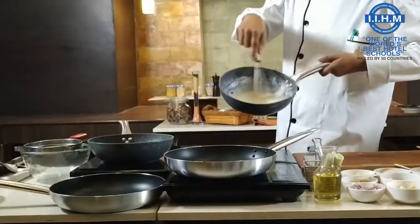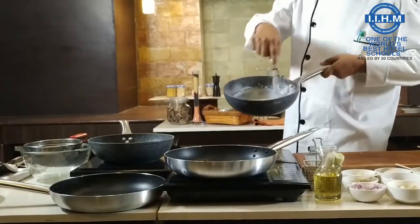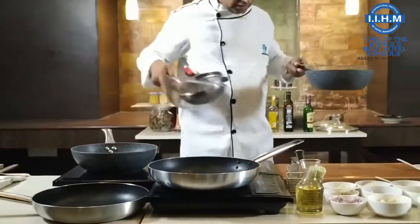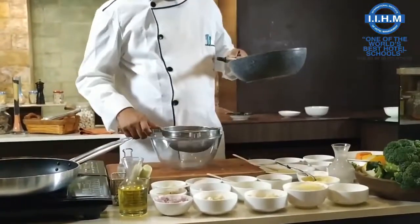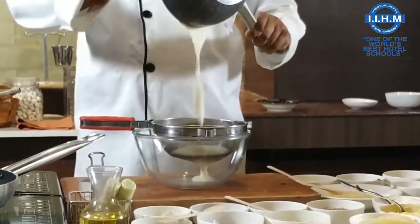White sauce, the basic white sauce, is one of the main ingredients in the six mother sauces. White sauce is called bechamel. So I'll pass it through this. Very smooth.